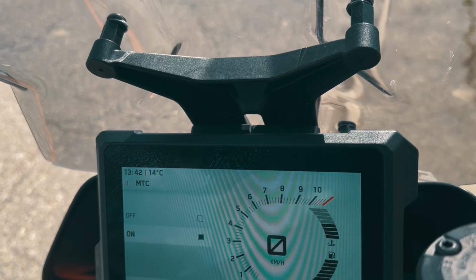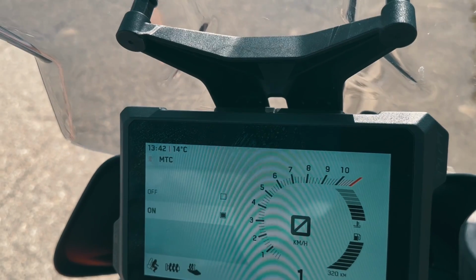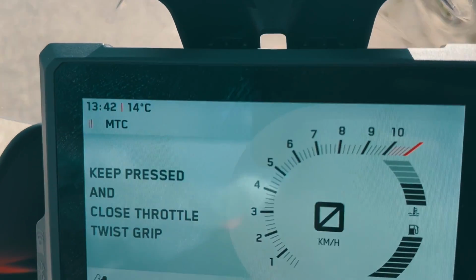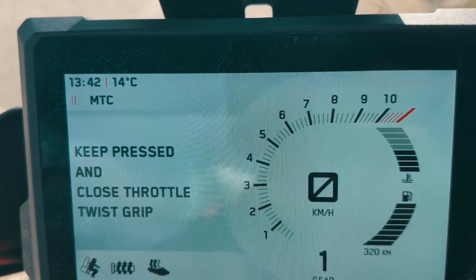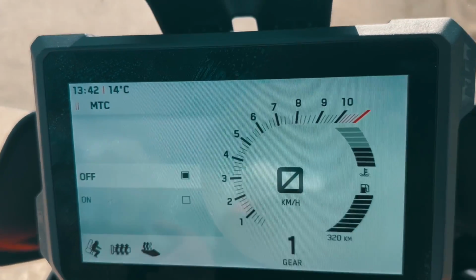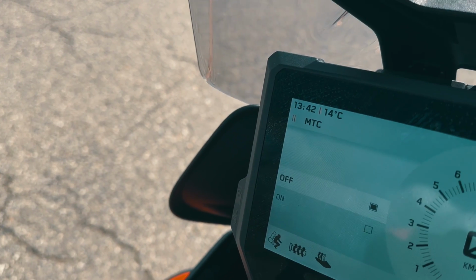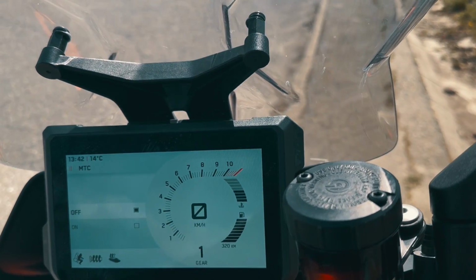I've added some power parts on the bike. This is the MTC, which is motorcycle traction control. You have to do it twice to confirm you want to turn it off, because this is your lifesaver. If it is off, the bike wheelies until 4th gear due to the sheer torque and instant throttle sensitivity, so it could really hurt you if you're not used to it, especially in the corner. You have to do it twice to confirm your death wish. Here, another time, and then once it's done, it's up to you really. Get your health insurance, and it's up to you.